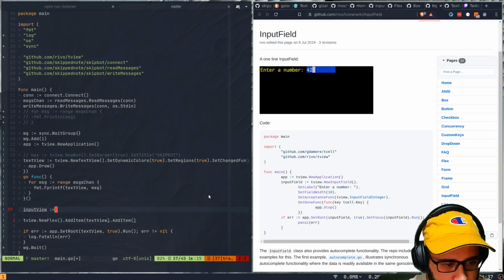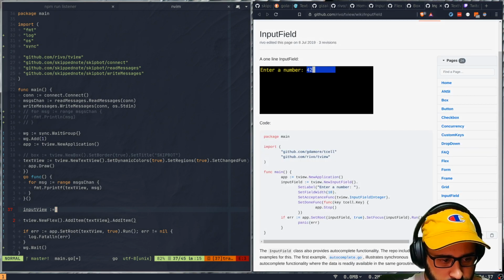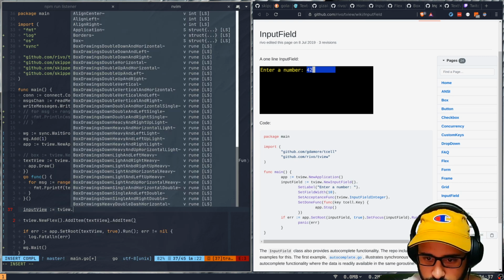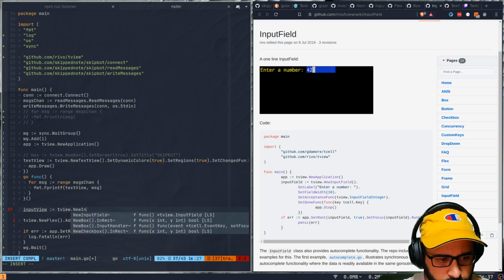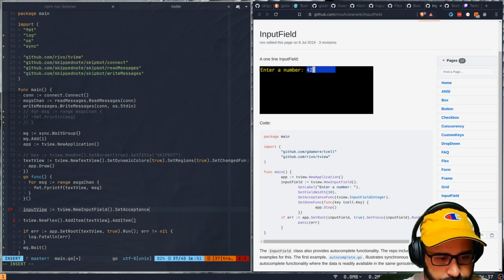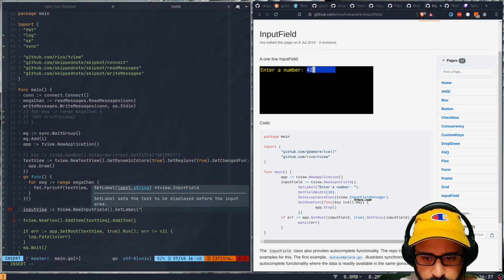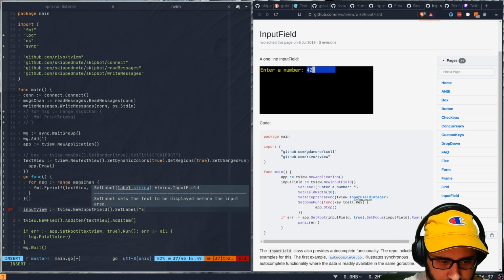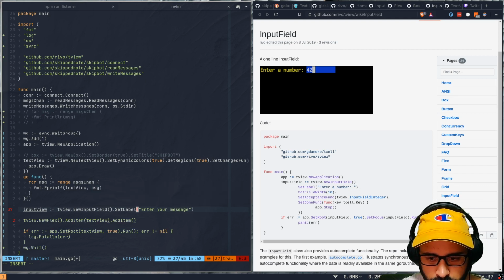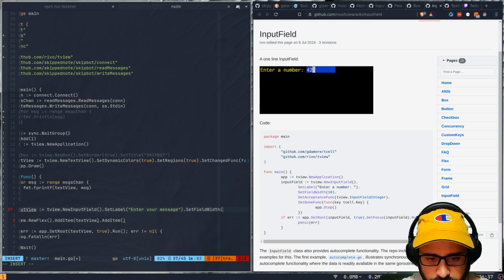So we do tview dot new input field, and then we do a set label. I don't think we need a label, but let's add it for now. We'll call it enter your message, and then set field width, let's say 50.